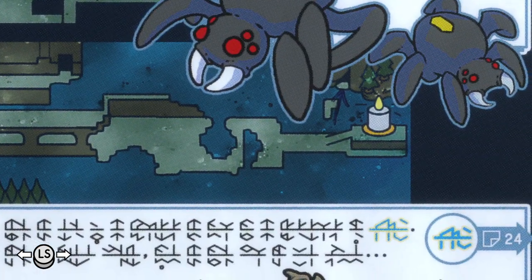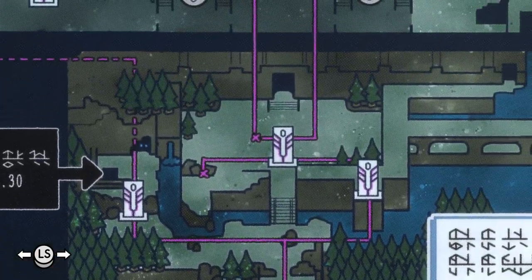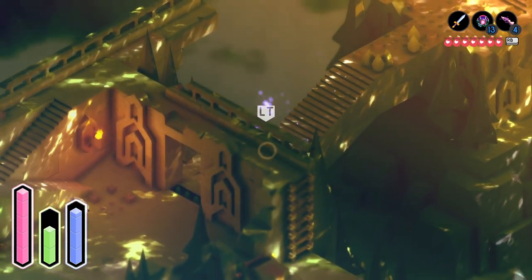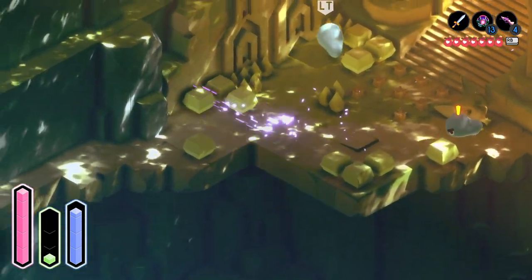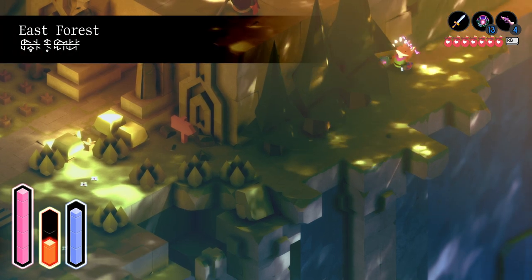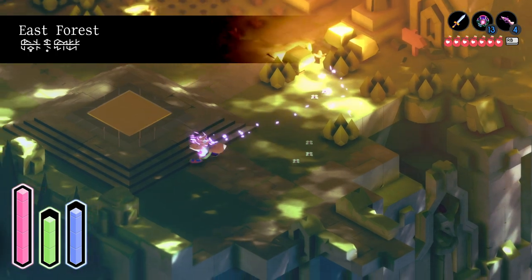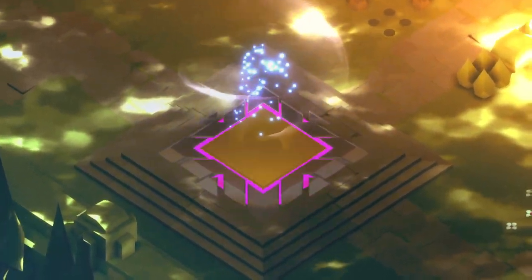Why aren't I on the map? Is this a different place? Isn't there water on the map? I might have to teleport... I might have to just teleport to the end of the dungeon and walk backwards, like where the boss fight was, because I don't know, I'm super lost in this whole part of the map. I don't know where I am.